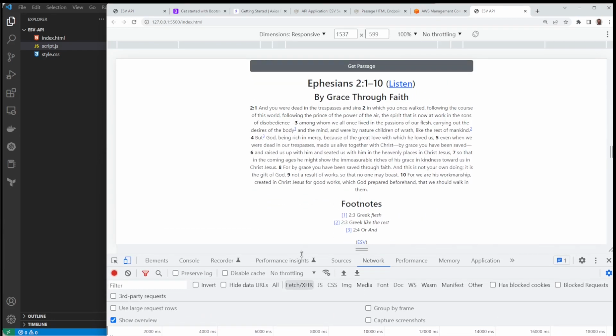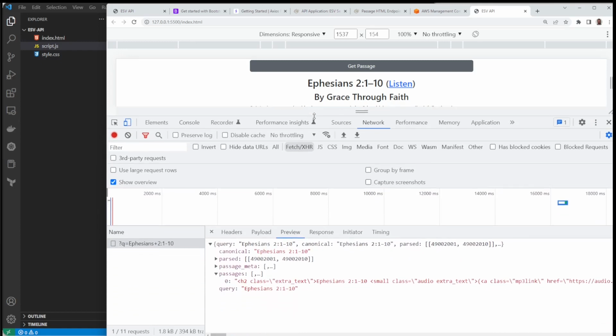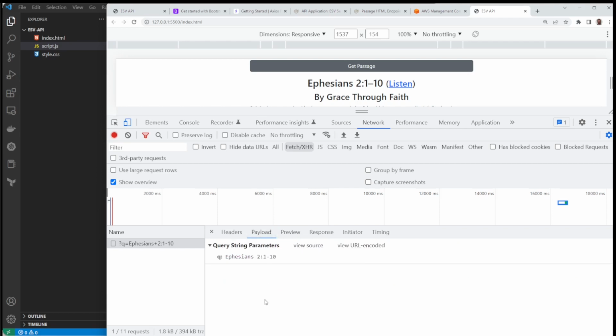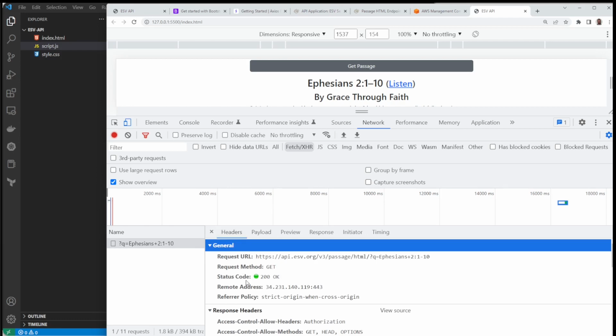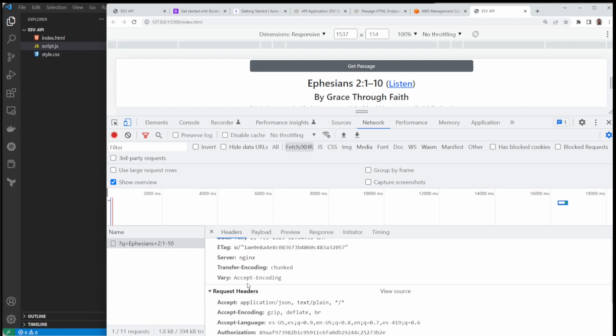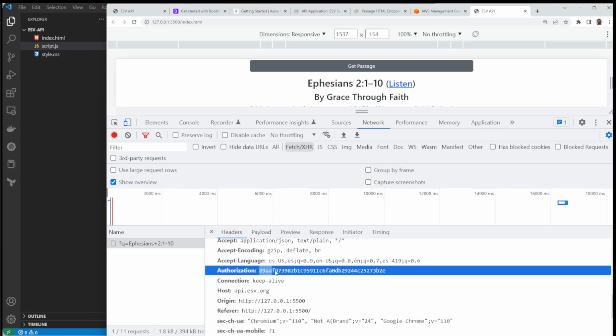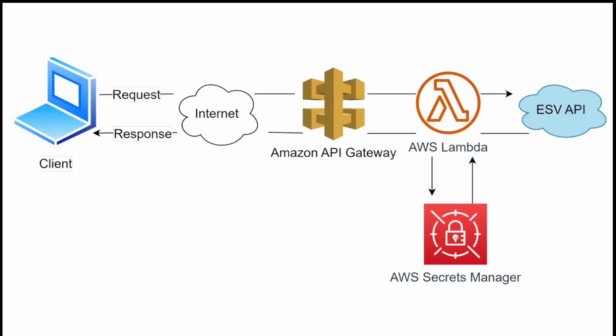But again, the second point of the video, which is coming up now, is if the API you're calling requires a key and you don't want the public to be able to see it, one option you have is putting it in something like AWS Secrets Manager.